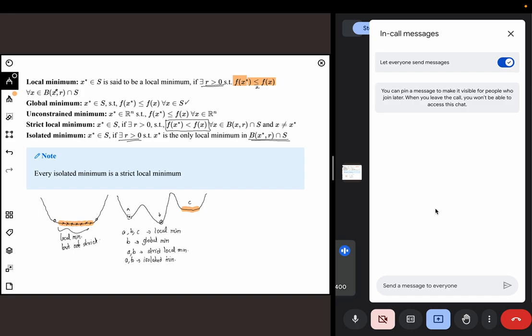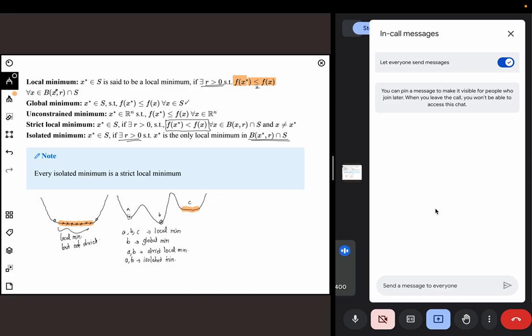If you observe, what we are trying to do here is find a way to differentiate between the regions that are flat and the regions that have finite curvatures, like the ones shown here. And this is also proved in the lecture. I'm not going through the derivation here, but I think it is fairly straightforward. You can see every isolated minima is a strict local minima.